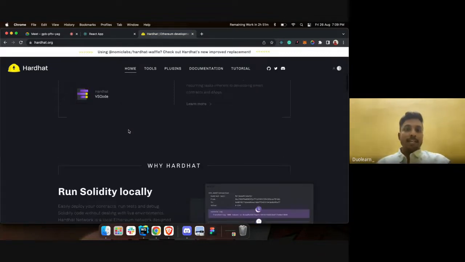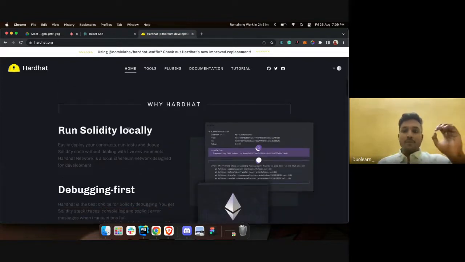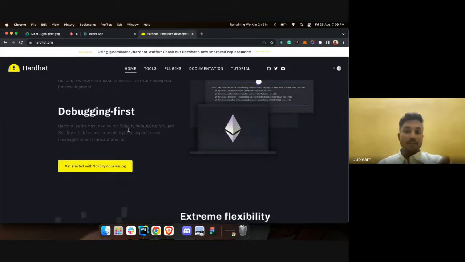Next, one of the reasons why we at Nonsblocks, or I personally, like Hardhat is its runtime environment. It's so amazing when you write your test cases, because when you write smart contracts, test cases are equally important. We won't be writing a test case today because that is out of scope of this workshop, but in general, whenever you write smart contracts, writing test cases is equally important. Hardhat by default comes with Chai and Mocha setup. If you haven't heard of Chai and Mocha, it's a JavaScript based testing library. So it comes with Chai and Mocha setup built in, out of the box.